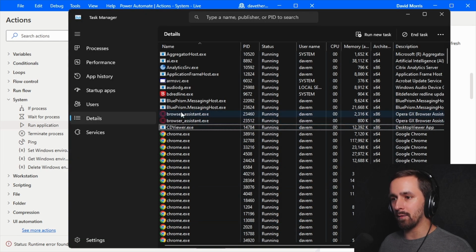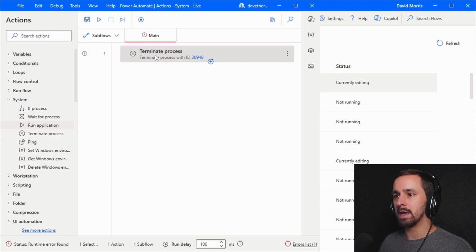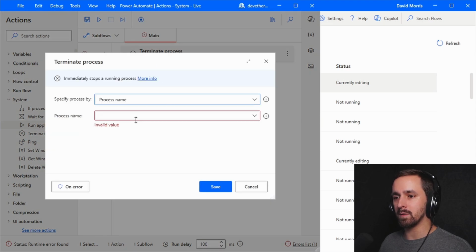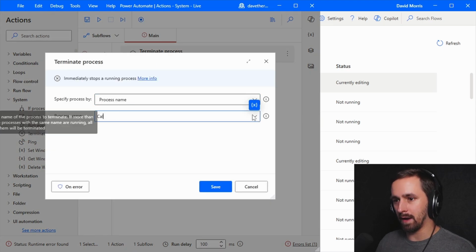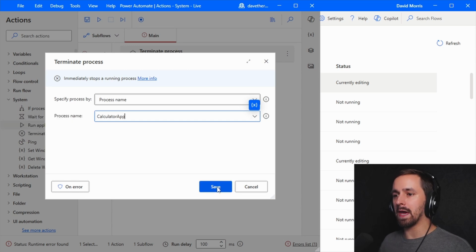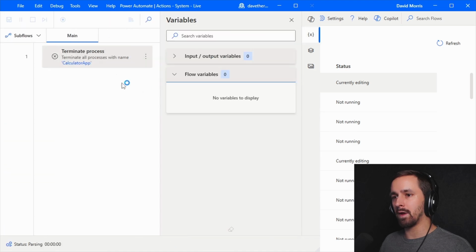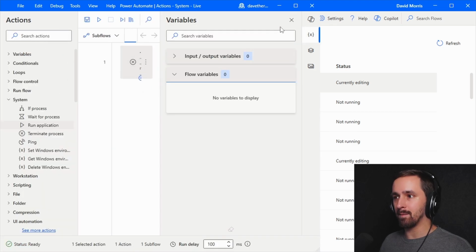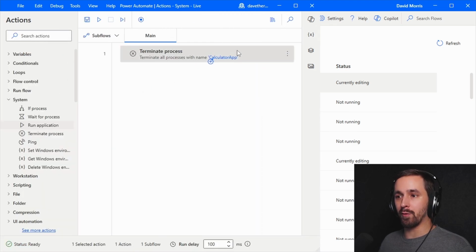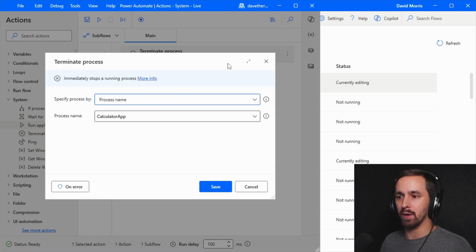You can see that it's not running in here in Task Manager. If I run terminate process with a process name of calculator app, it is not running, even though we got an error with process ID before because the process ID didn't exist. I can run this because I'm using the process name. It just works differently. It doesn't throw an exception even if that app is not open. So you can just harmlessly call terminate process, and it shouldn't ever fail if your input is process name.